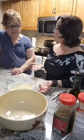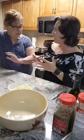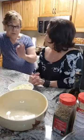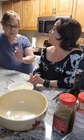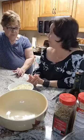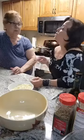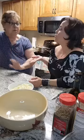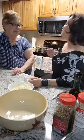Yes. We're going to add that, and then the breadcrumbs, and then we mix all that together, and then you put it in the oven. Now, no, wait. If it's not moist enough, we add more melted butter and a little bit of the chicken broth. Right, which we did today with the first batch that we made. But you do have to put it in the oven. And previously, like you said, Grandma used to stuff the turkey or the chicken with it. I don't like putting my stuffing inside a raw bird, so I bake it separately always. So that's how we got to that point.